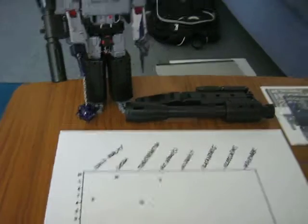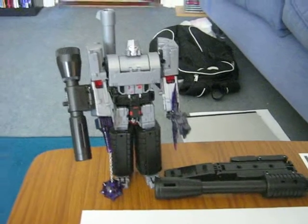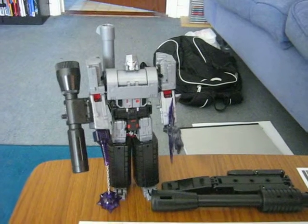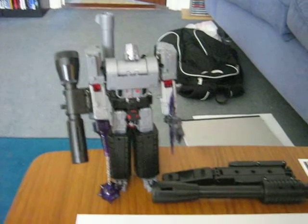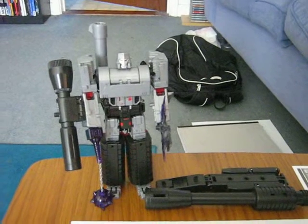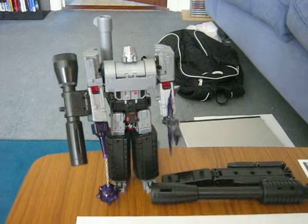All right, accuracy. How much does this look like Megatron? How much does any other toy ever produced look like the original Megatron? Yeah. Like with Quake Wave, I don't think we need to spend much time on this. No. It's Megatron. That's a 10, right up banging against the top of the chart. Yeah. Blatantness. Yeah, it's Megatron.